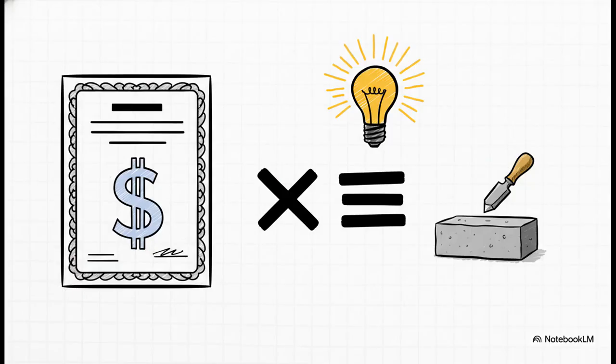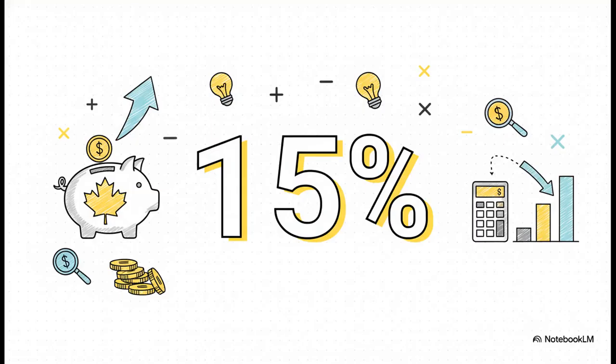Okay, and this is the crucial point. It's a really good one. When you hear about a tax credit amount, like a $10,000 credit, that big number is not what you actually save on your tax bill. Instead, for most federal credits, you take that big number and you multiply it by the lowest tax rate, which is 15%, to find your actual dollar savings. This is the difference between the size of your chisel and how much stone it actually chips away. Let me show you how it works.